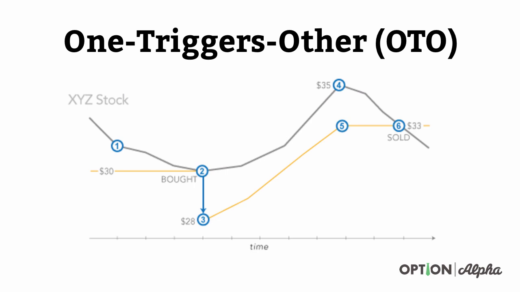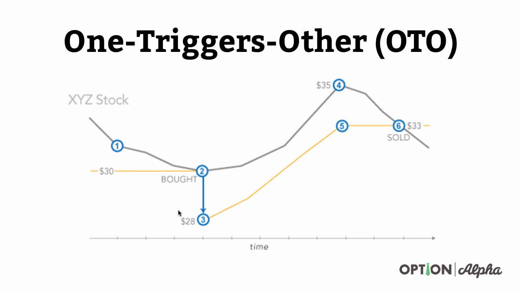This is going to be a little bit different because instead of a multiple contingency where you have 2 orders working at one time, you're basically going to say to the market, I want you to trigger a new order after just 1 order gets entered. So it's like a mini portion of the multiple ones that we just looked at.